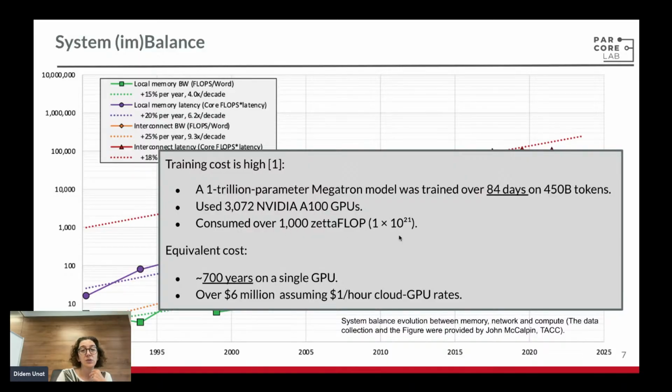This is 10 to the 21 flops. If you wanted to do this on a single GPU, which you wouldn't do, it would take 700 years. And this would also cost $6 million, assuming you pay $1 per hour. So this tells you that not only do you need GPUs, you also have to run on multiple GPUs.